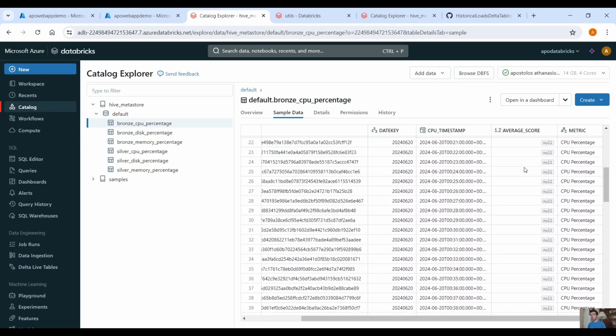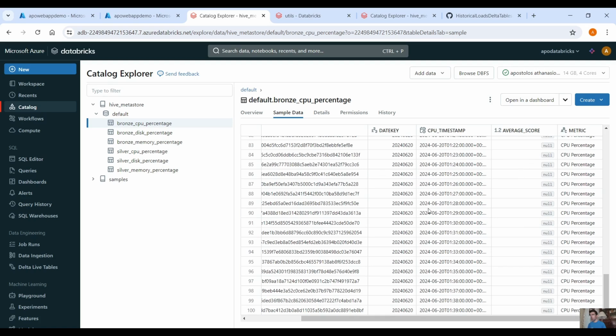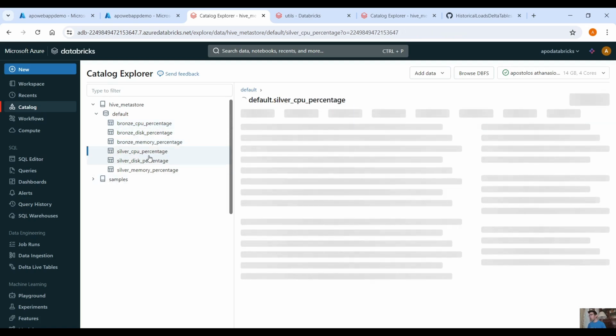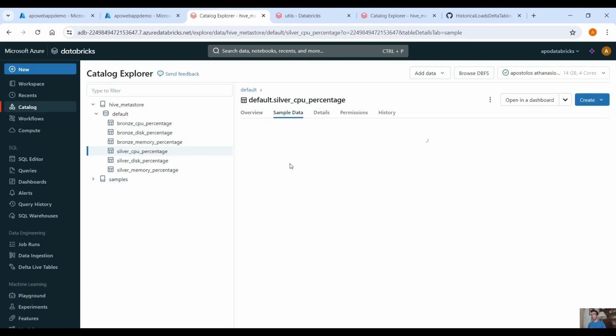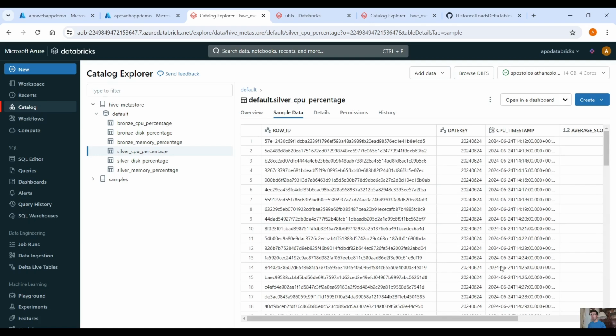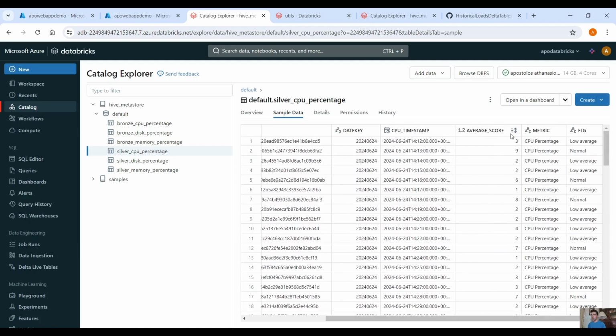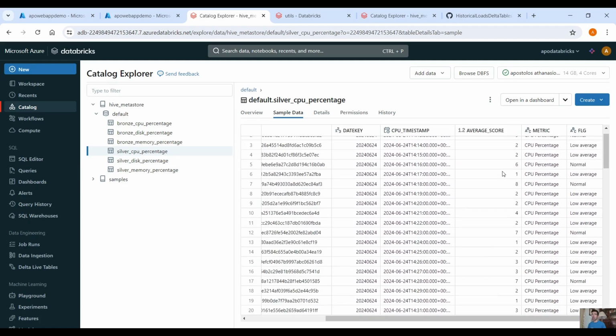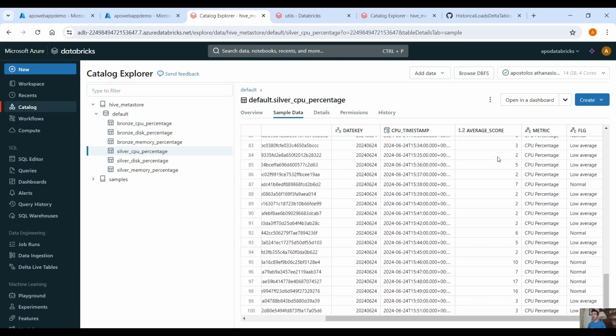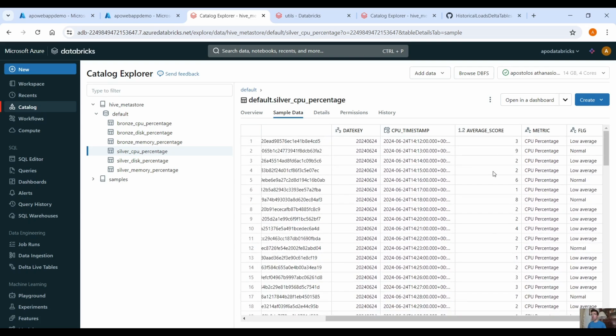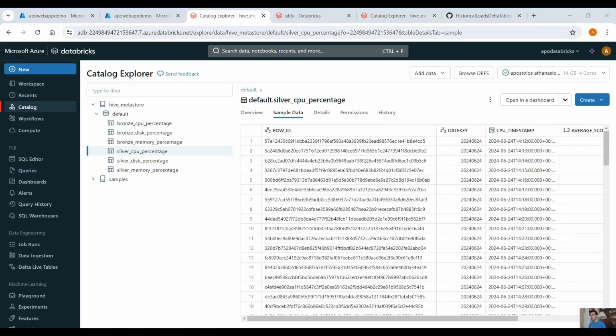So the average score is 0 for this day. And then we have the silver CPU percentage. We can see the sample data here. Here we exclude the average scores that are null. That's why we have only the records with an average score which is greater than 0.